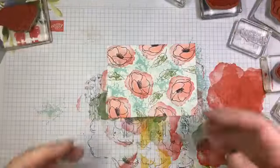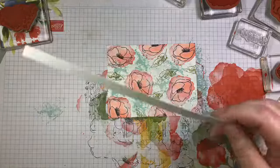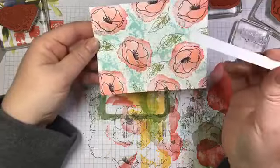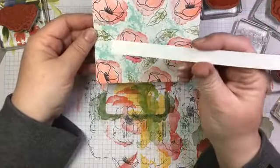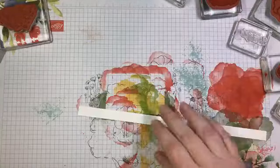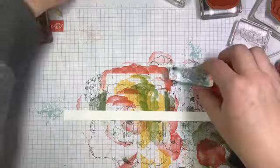All right. Okay, now we need a little strip of Whisper White, and I just happen to have one. Remember those Whisper White panels that we cut? Well, this is what's left when you cut 4 Whisper White, 4 by 5¼ inch panels from a sheet of cardstock. You get these 1/2 inch strips. And these strips are so useful. Do not ever throw these out, okay? So we are going to, first of all, cut this. Actually, we don't even need to worry about cutting it. We're just gonna stamp and then we'll trim it with our scissors.